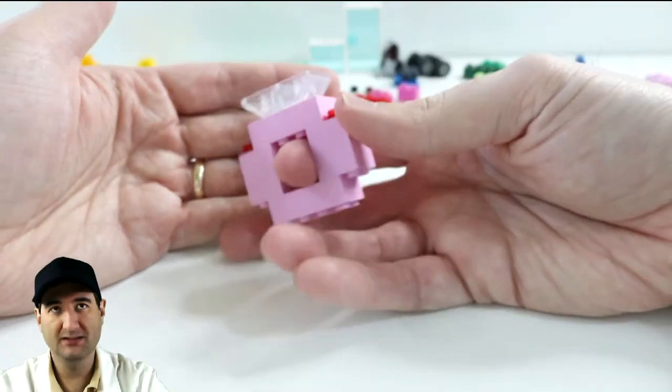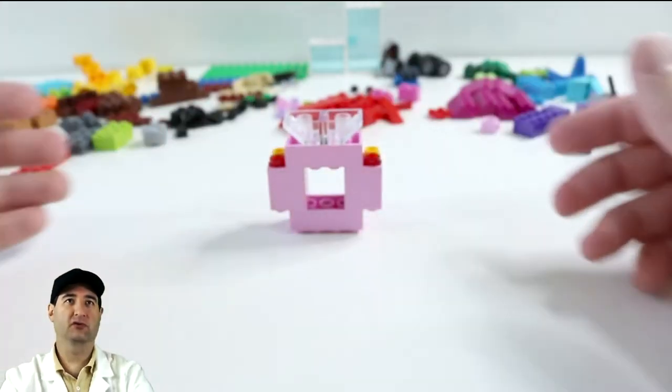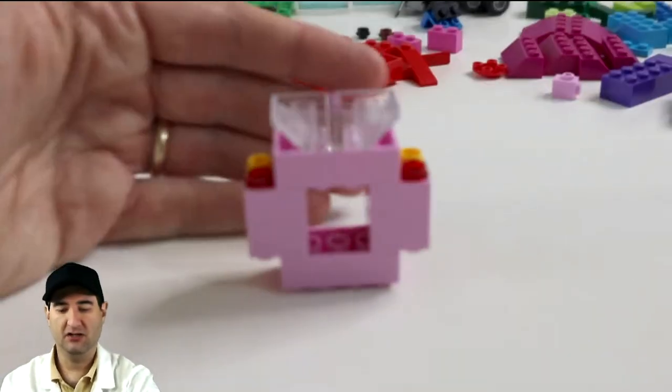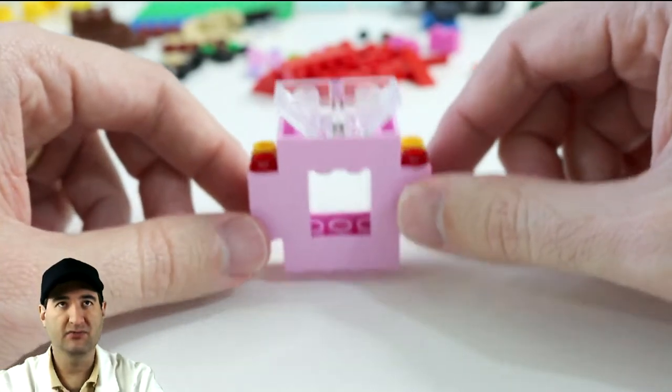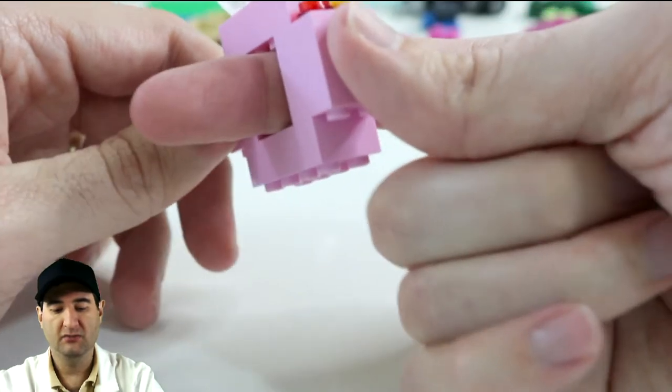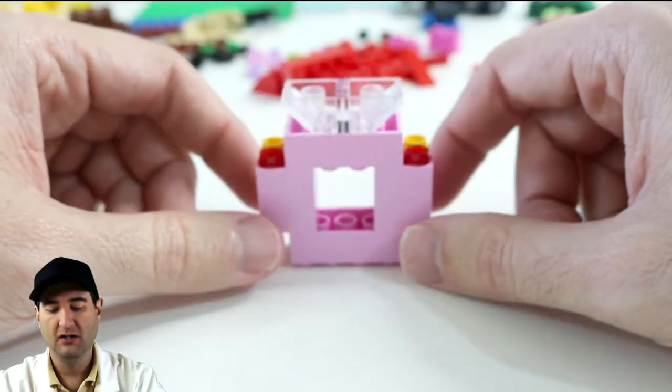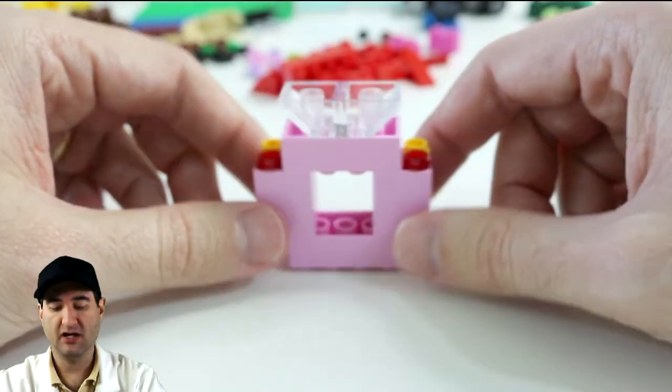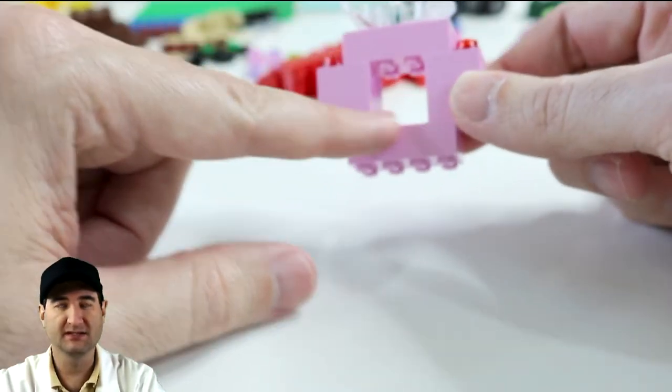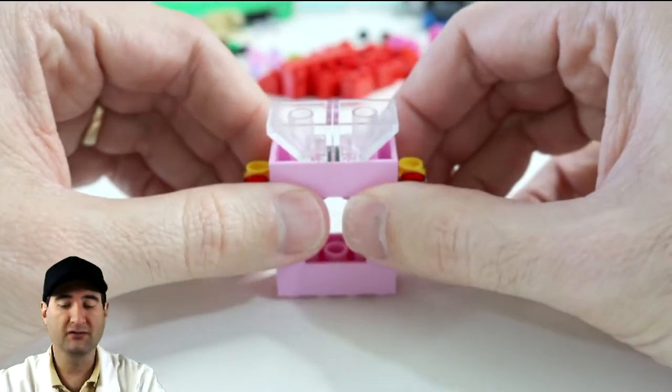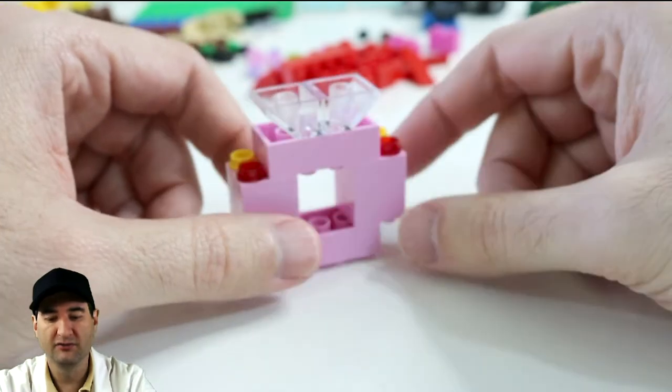I think this one turned out okay. Again, it's simple. But in this case, I think simpler the better. The same goes for diamond rings. I find the simpler the diamond engagement ring is, the nicer it is. So we have ourselves a diamond ring that's ready for Valentine's Day for maybe you have a loved one and you want to create them a diamond ring out of Legos for their valentine. Go right ahead. Use this. Copy this design if you want. If not, modify it. Make it better. And maybe you go and get gold pieces for this instead that you can order on BrickLink or on the Lego Dots store.